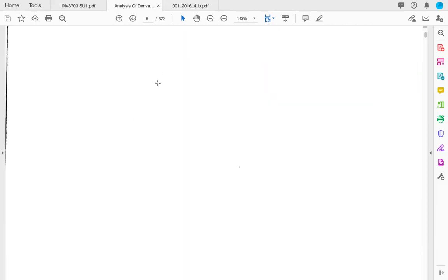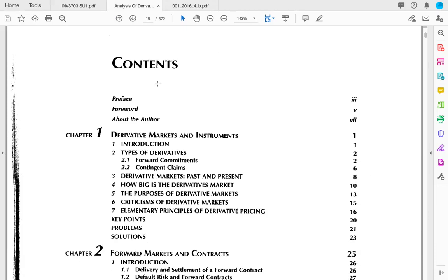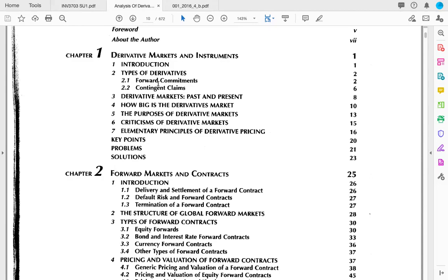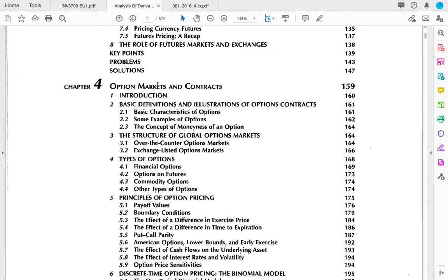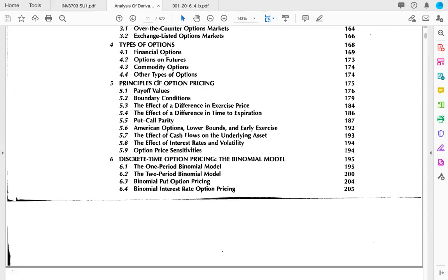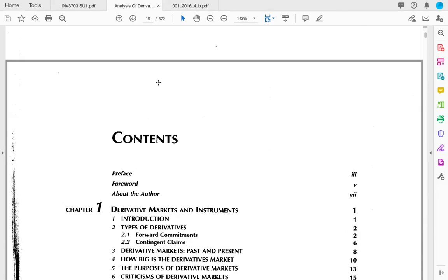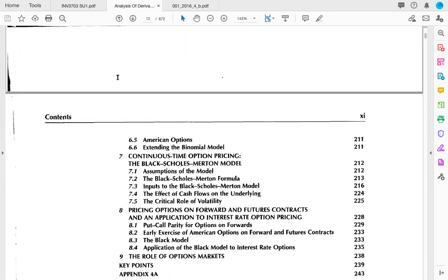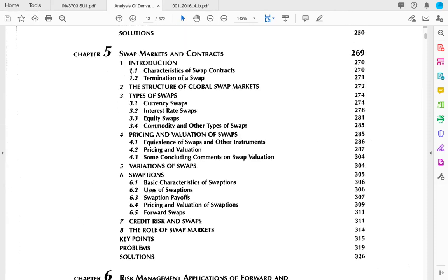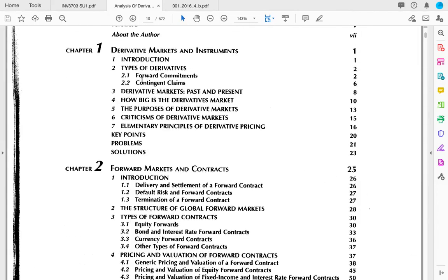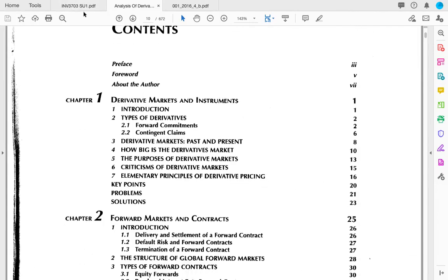So the prescribed textbook is part of the textbook for the CFA program. And for this module, you just focus on chapters 1 up to chapter 5, right? That's what this module focuses on. You don't have to know all the content from chapter 1 up to chapter 5, but there are some key elements of these chapters that you need to know, and I'll take you through what you need to know, right? So that's the first part.